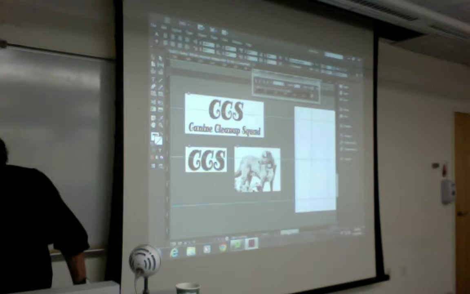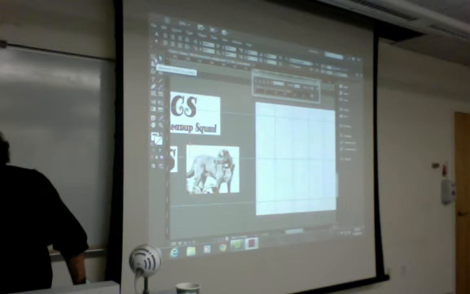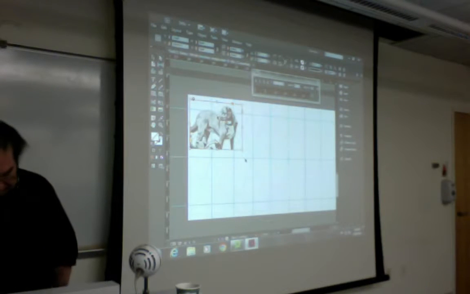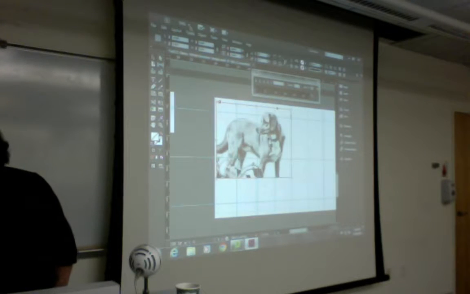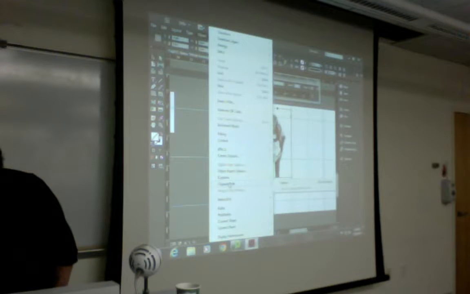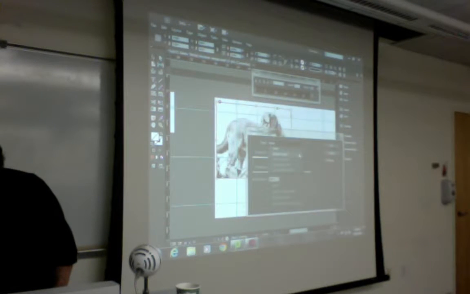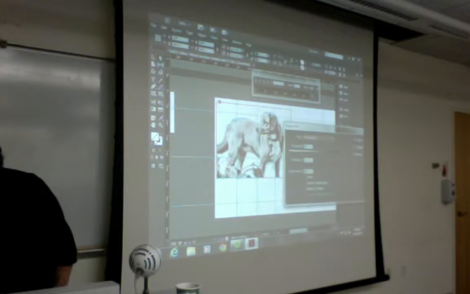So I'll show you the doggy and what happens when we try to wrap text around the dog. We'll see if this will work. One never knows with these things. Big dog. Fitting, fit frame proportionately, okay. And then we're going to go under Object and under Clipping Path and under Options, and we're going to say we want to detect the edges. You see the edges? They're detected. All right. We do not want to include the inside edges. Unfortunately, this picture is going to do that. Let's see if it happens if I change the tolerance. Does that help? No, that doesn't help. All right, we'll just leave it the way it is.